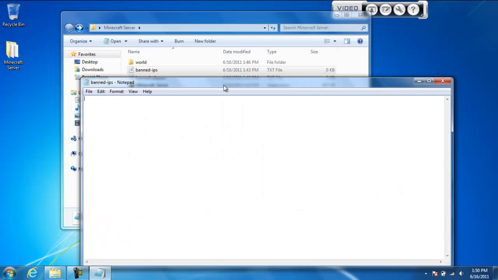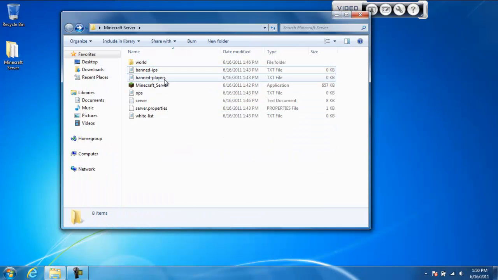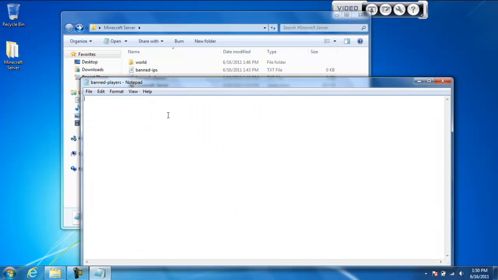This is a list of IP addresses that you can ban from your server, not allowing them to enter. Next is banned players. This is a list of users who will not be able to enter your server.